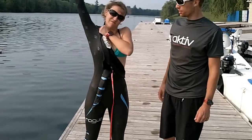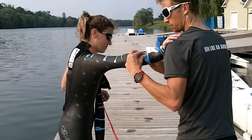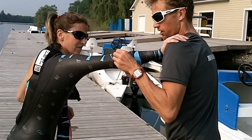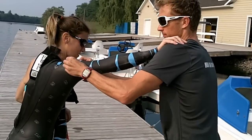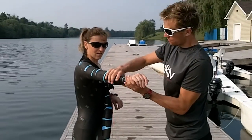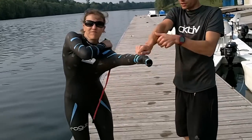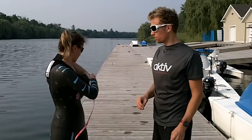I'll show you how to get help and put it on. With a straight arm, you lean on me. Somebody else can very carefully help you move the arms up the shoulder. It should always be more than one person when you're on a swim start or out training. If you yourself are pulling on the outside of the suit you're going to tear the soft skin on the outside of the wetsuit.